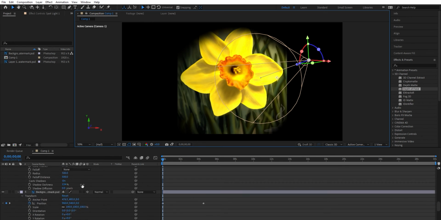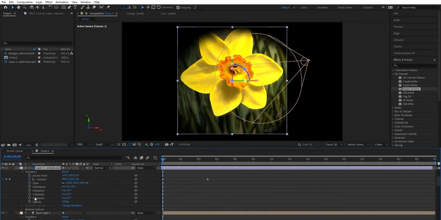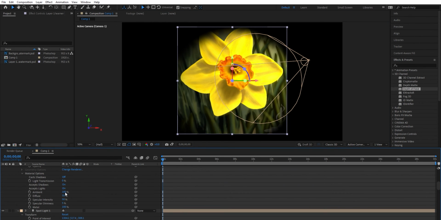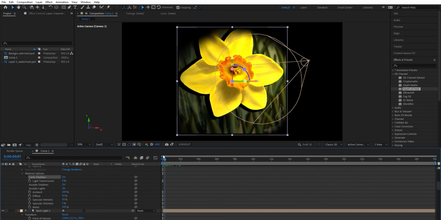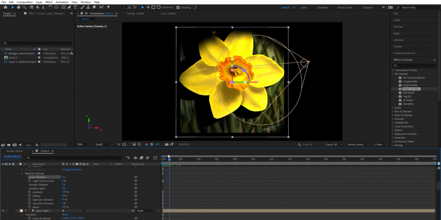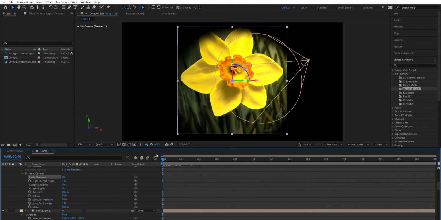Also, when adding shadows, make sure the background layer accepts the shadows. If you place this light at a different angle as shown, the shadow is now visible behind the subject as it moves away from the background. You can adjust how harsh the shadow looks as well in the same transform window on the left.